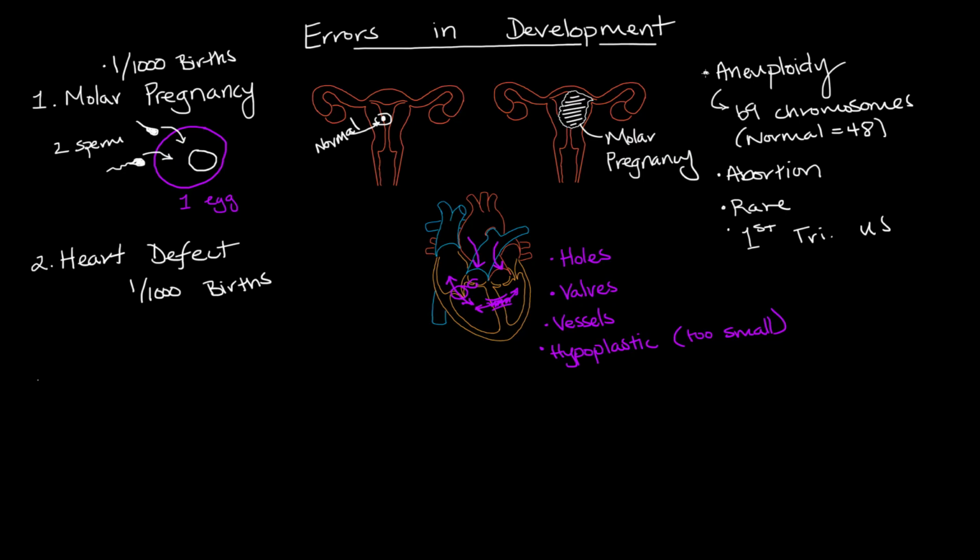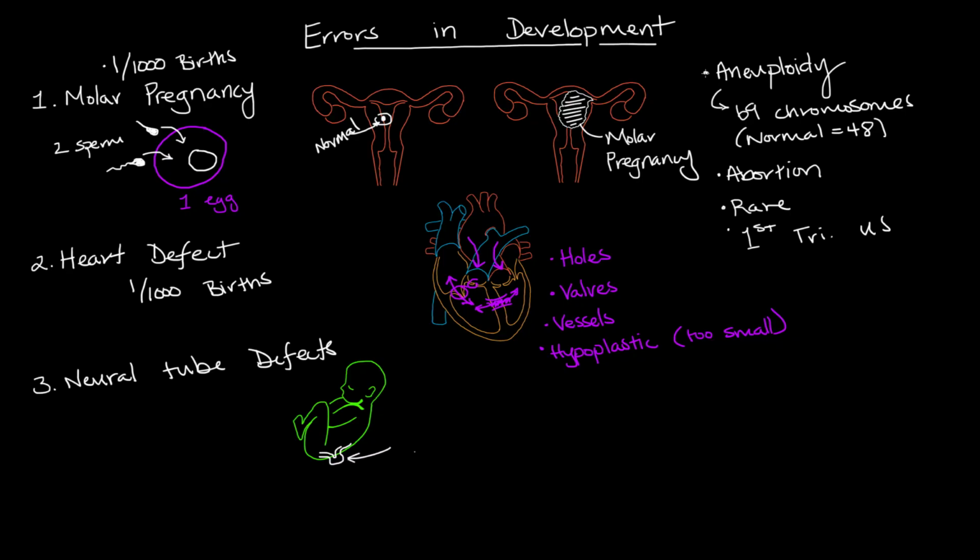So the next defect that we'll talk about is neural tube defects, and we talked about this in a previous video, neural tube defects. And so again, just as a reminder, this is when the spinal cord that travels in your back is exposed or bulges out of the bottom of a baby's spine.